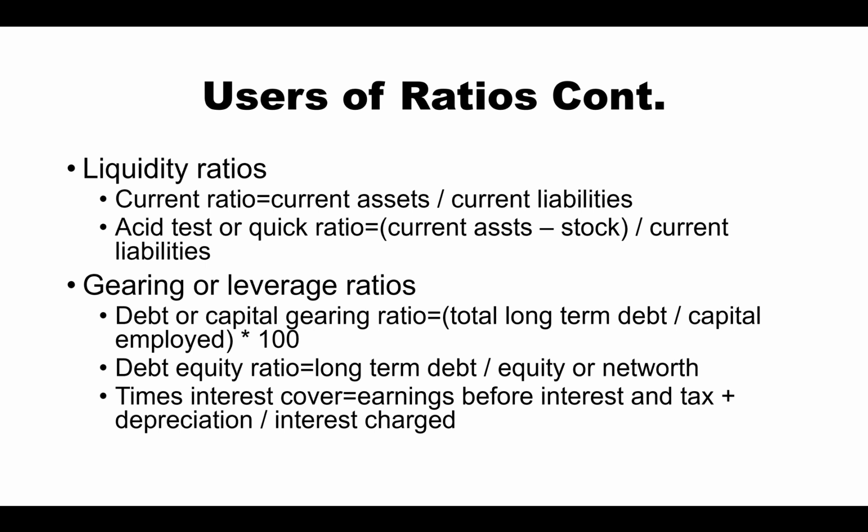So we can also look at the gearing ratio. We also have something called times interest cover. Under the times interest cover, this one shows the number of times earnings by a company cover its current payment. So the higher the ratio, the lower the gearing position, and thus the lower the financial risk. It is calculated by earnings before interest and tax, you add the depreciation, all over the interest charge. You are going to get the times interest cover. So any question on the two, liquidity ratio or gearing or leverage ratios, you can write it below.